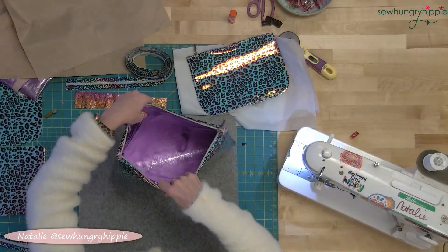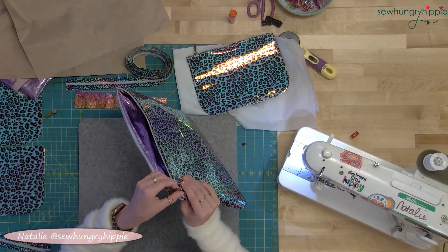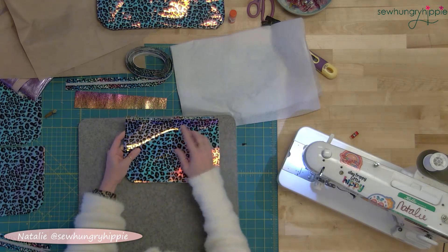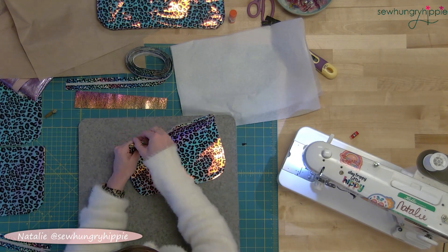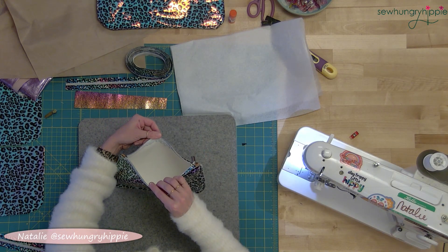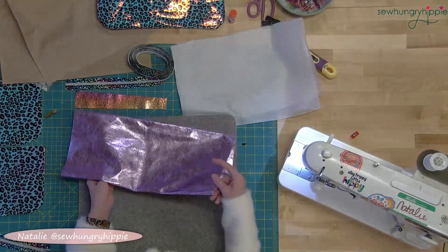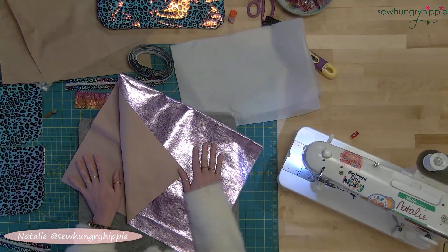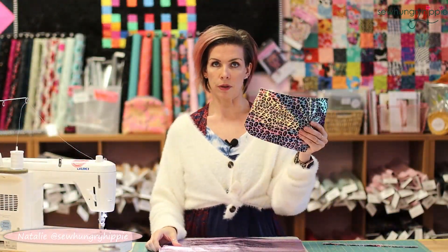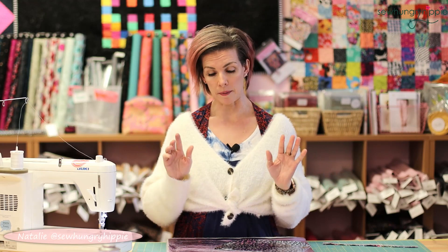Here's a top view of this case with the soft purple vinyl inside. Now on this other version, I'm going to show you how to sew a pouch where you don't have to turn the vinyl at all. This one I did not line, and you can totally do it this way if you need something done in five minutes. But on this demonstration, I will line the case with soft vinyl again. You don't need to interface these — just use your vinyl for the exterior, the soft vinyl for the interior, and away we go.